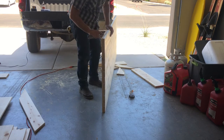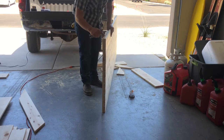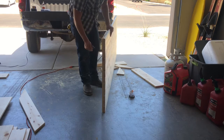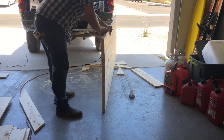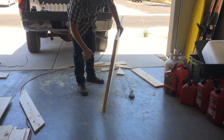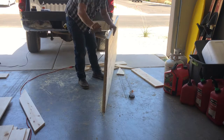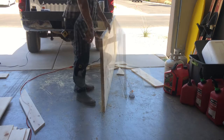Now when I flush it, I'm gonna blend it so it's flush with this 1x6, but I'm also gonna blend it so it's flush with this bottom 1x8. And when you got a planer, it doesn't take long. And for that edge, give it a nice little finish look. Perfect. Smooth.